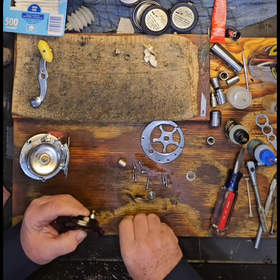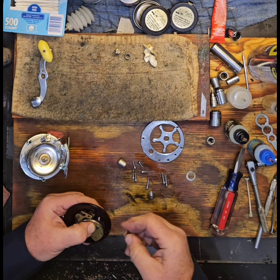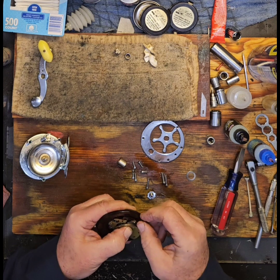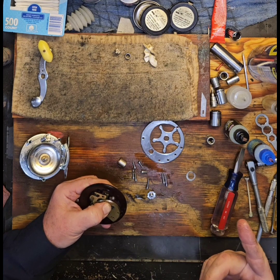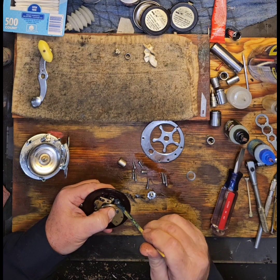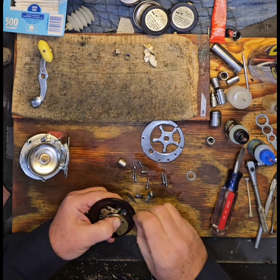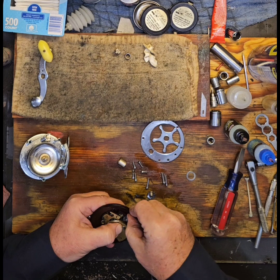I can put it back in after I get it together. The screw goes up. The anti-reverse dog goes in like this. Put that in there. Okay, and it'll ride against the anti-reverse ratchet. That little bitty spring goes right in here, so I'm going to put some grease in there, and if all the planets line up and I do my job right here, I can get it in there and it won't fly away.